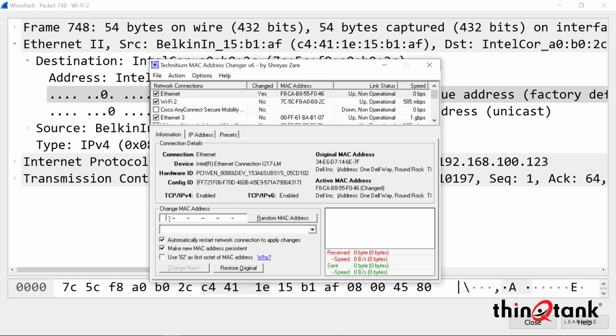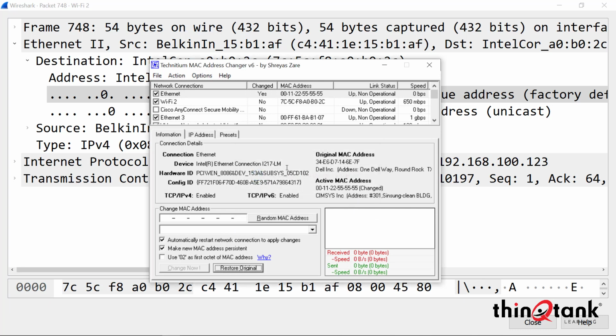If I tried to do the same thing here, 001122555555, it should say that I can't do that. Let me try that again. I just erased it. 001122555555. Change now. And yeah, it did change it.